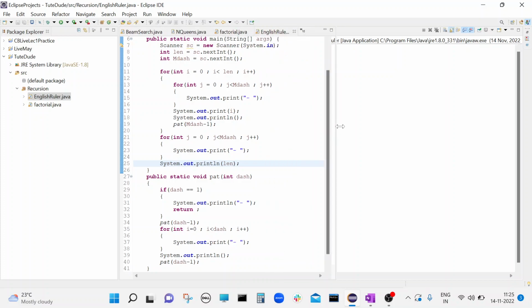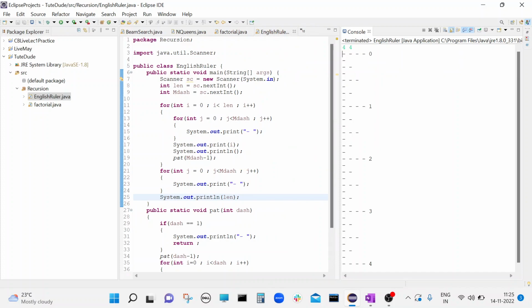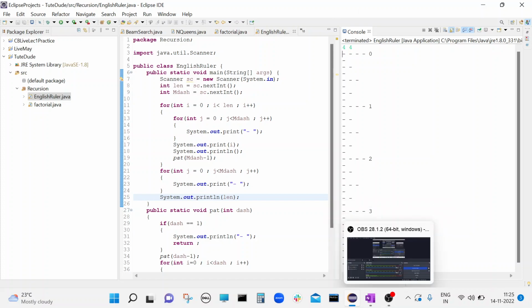So I hope you got enough idea of how to use recursion. You can now go on the LeetCode platform and try out recursion problems. I mean, it is a wonderful website. There you will learn a lot of things.